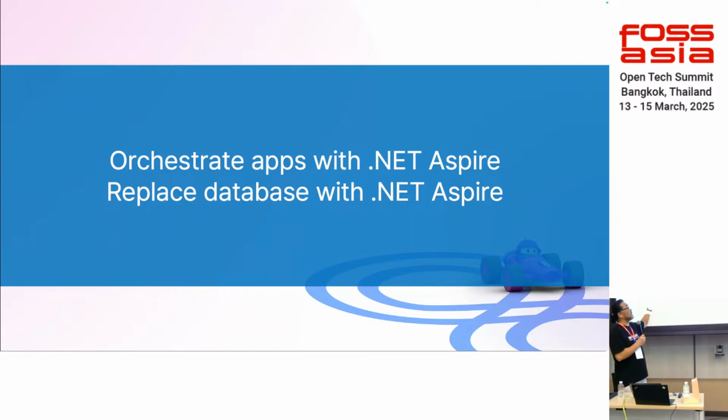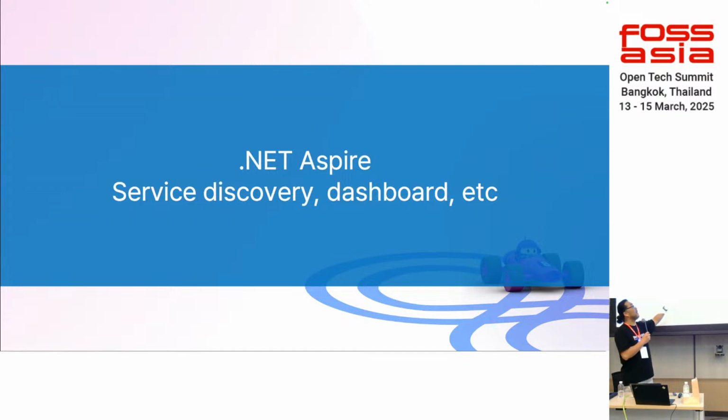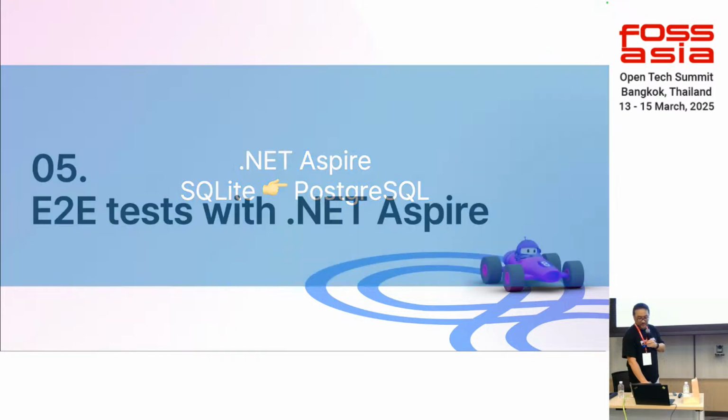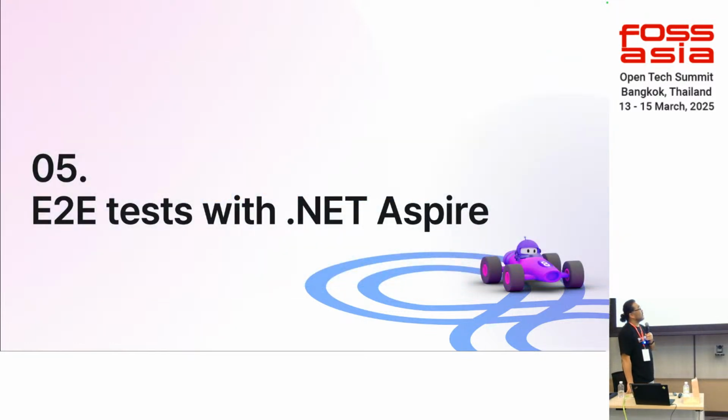So we are going to practice this as well. Even if it's not written in the code, we are still using containers as container orchestration, and we are going to test it. Also, .NET Aspire allows container orchestration, meaning it automatically does service discovery. And it also provides a dashboard, so we can trace all the data coming from the front end and back end using the OpenTelemetry protocol. So it will be very useful. And as I mentioned, we are going to replace the SQLite database with PostgreSQL. And finally, we are using test containers with .NET Aspire.